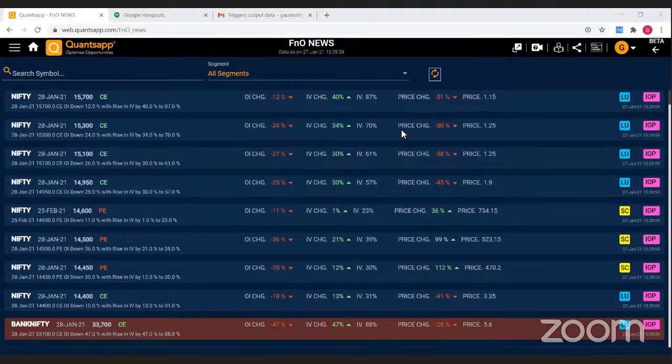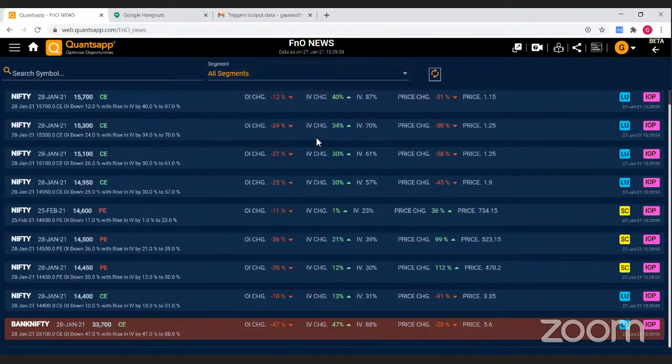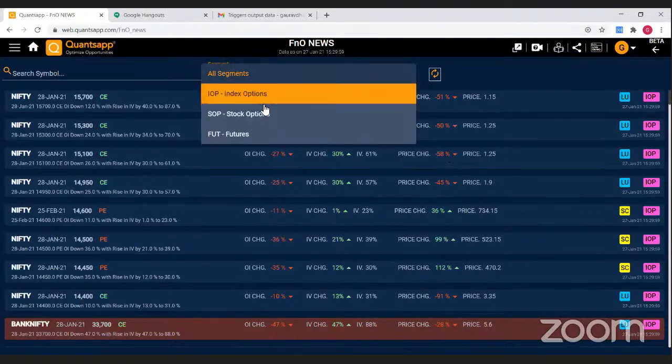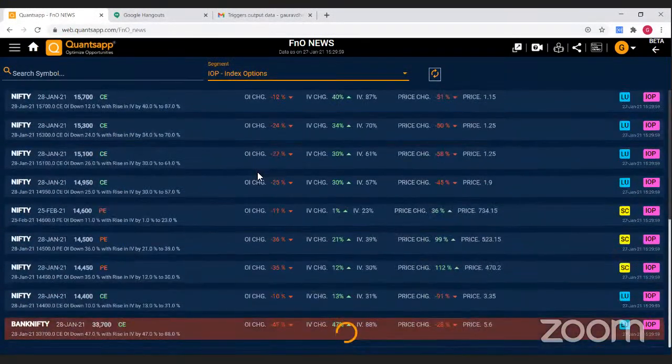Mr. Manish, can you separate LU and SC? Only LU, SC. Okay. No, Mr. Manish. Still, you can only bifurcate through IOP, SOP. So I'll tell you the problem of separating LU and SC. From the list you have provided, you can only do IOP. You can't separate only LU, only SC. You can do IOP, index option, then you only have the index. And I'll tell you the problem of segregating LU and SC.